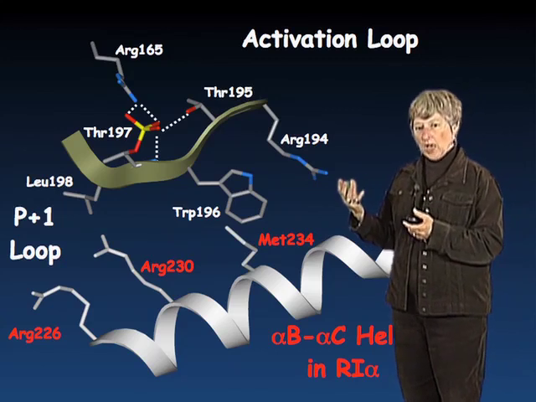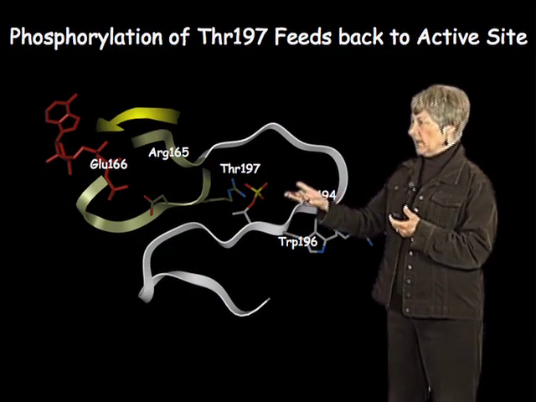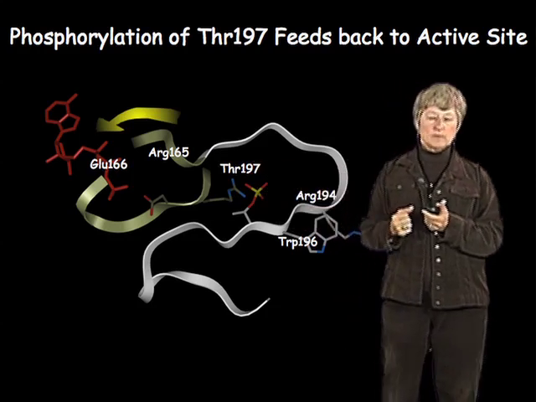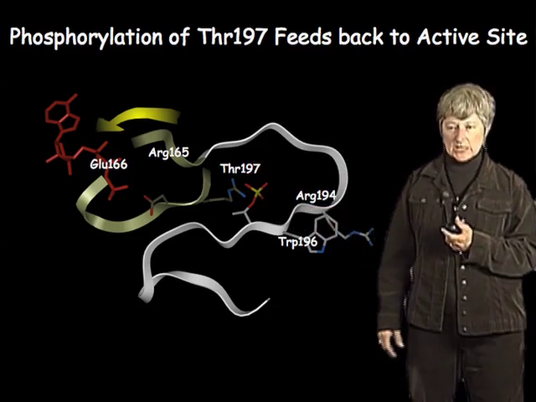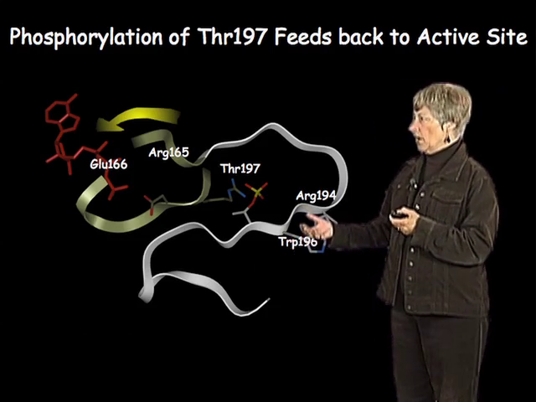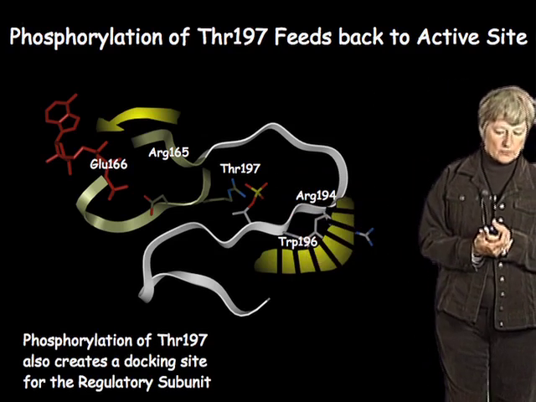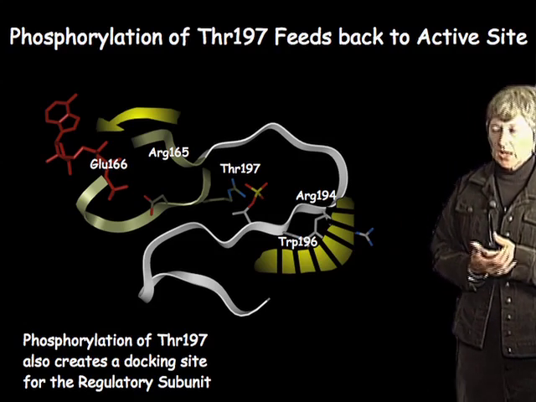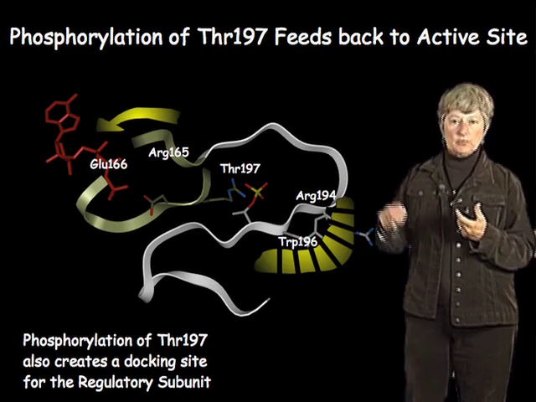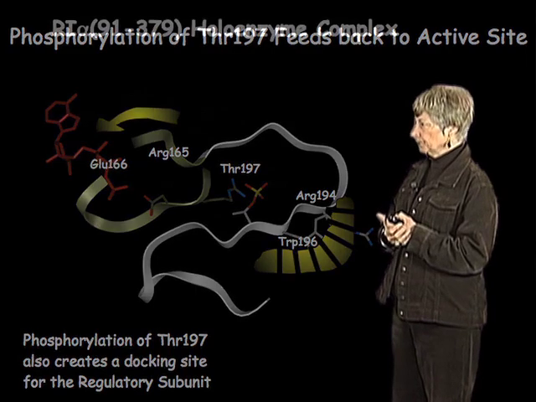So we now have a further understanding of what you achieve by phosphorylating this kinase. You create an active kinase, so you stabilize the active site so it's optimized for catalysis. But the other thing that you do, based on the holoenzyme structure, is that you also create a surface here that is now providing a docking site for the regulatory subunit. So again, it impresses on you and all of us the importance of one single phosphate on the functioning of this protein.